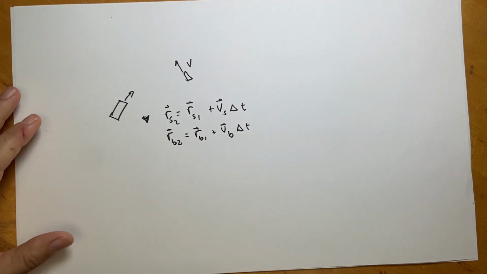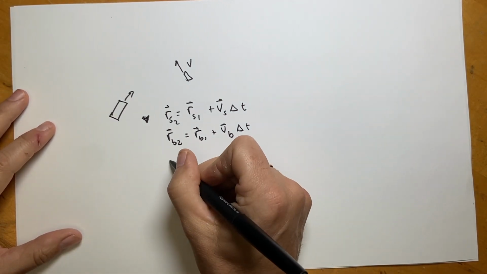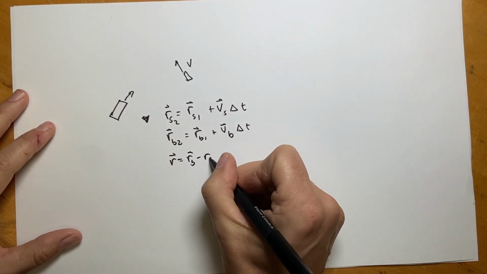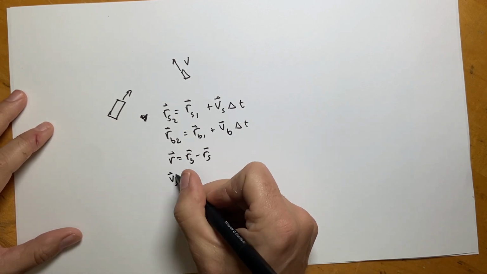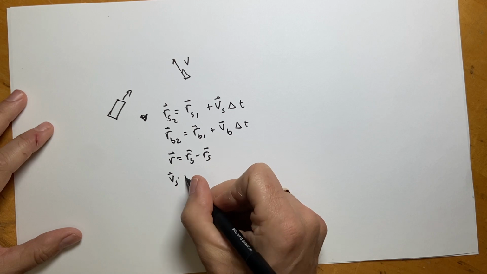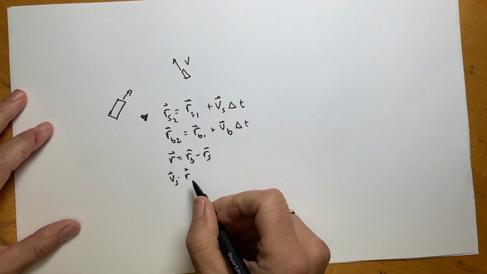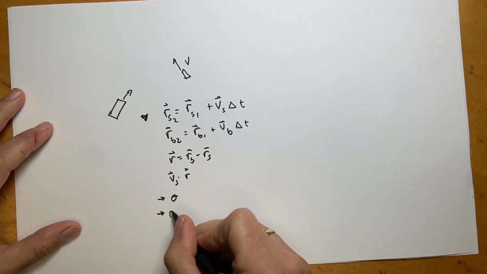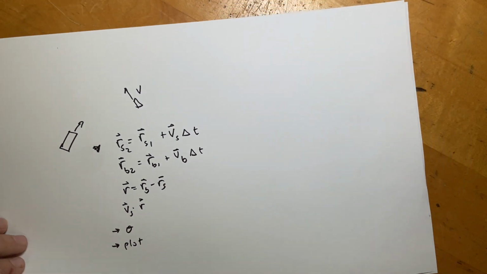And then the next thing I'm going to do is calculate R. R equals R boat minus R sub. And then I'm going to calculate the dot product V sub dot R, which I can do in Python. There's a built-in way to do that. I could do it manually too. And then I'll find theta. And then I'll plot it. That's what we're going to do. Okay, switching over to Python. Hopefully this still works.